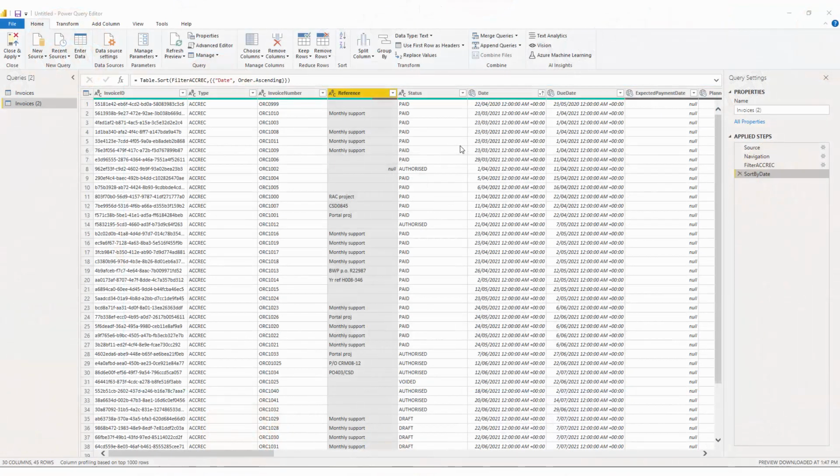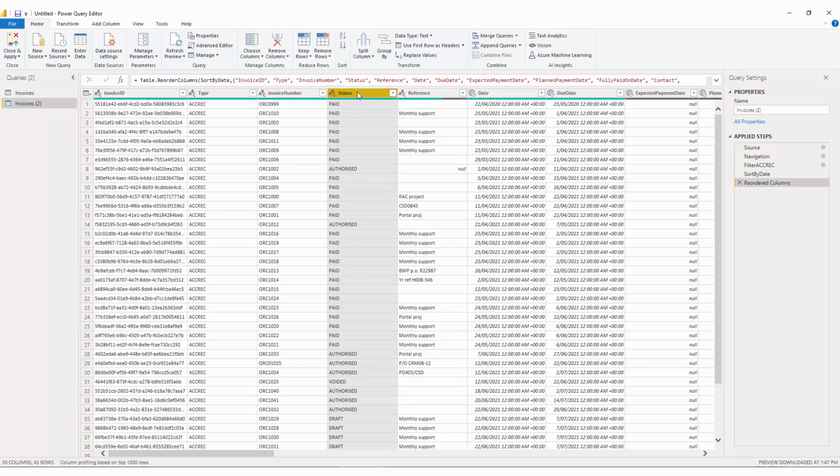Another simple operation we can do is reordering columns. It's not as relevant for Power BI, but is more useful for Excel if we're trying to create a format with very specific column order. To do that, you need to select the column you want, click and drag it to where you want it to go. It'll add the step Reordered Columns, and in the formula bar you'll notice it includes the order of every single column.